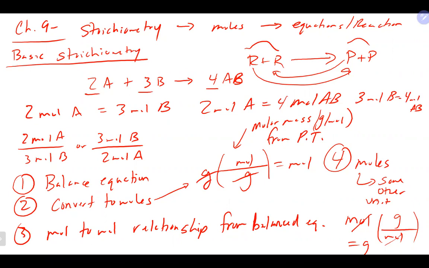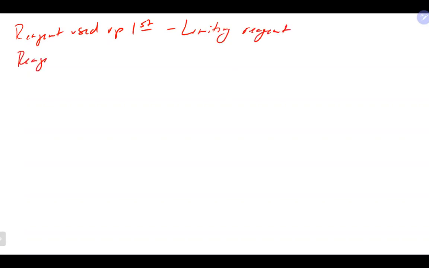Now, there was a similar type of calculation that occurs when we do stoichiometry, and that is when we have what are referred to as limiting reagents or limiting reactants. In most reactions, there's always a reagent that gets used up first. That is what is known as the limiting reagent or reactant. And there's a reagent that you have plenty of and left over at the end of the reaction. That is what is known as the excess reagent.